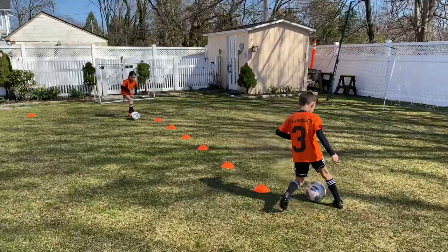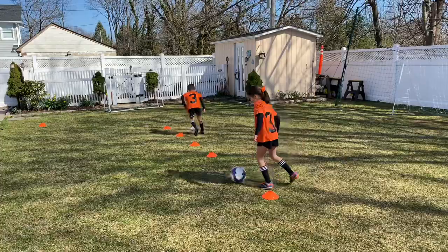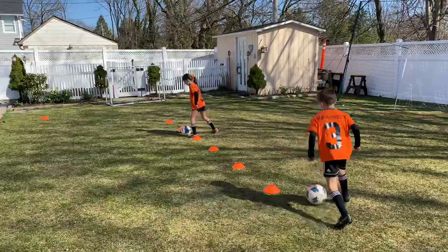Again, they're using any foot they want. Should be using both feet all the time. Sometimes left foot, sometimes right foot, depending on what side you're going to. So he's using the left when he goes to the left. He's using the right when he goes to the right.